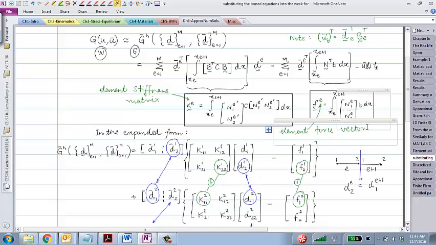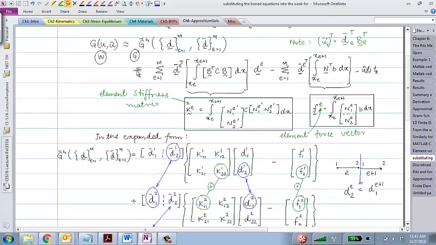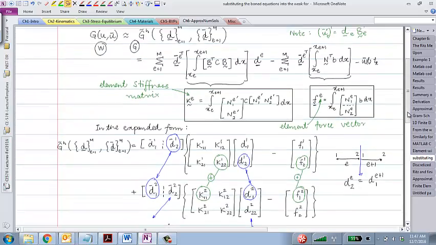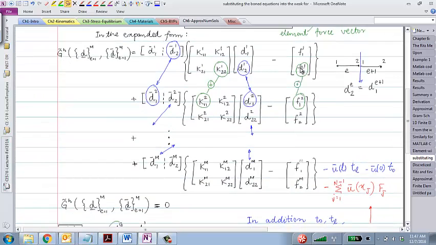Very similar to what we had for the Ritz method, except now that we are doing integrals over the element. And the good thing about doing integrals over the element is that you can put all of these integrals in a loop for I going from 1 to number of elements. Within that loop, you can evaluate these integrals and then assemble them in a much easier way. What this long equation looks like is sort of like this in expanded form. I've written it out for you.